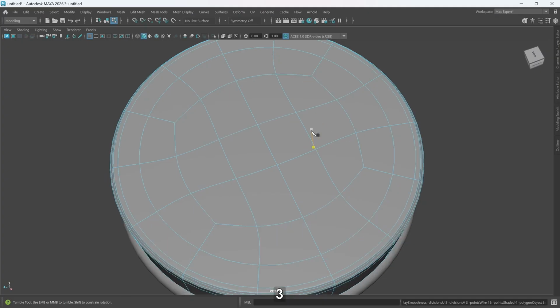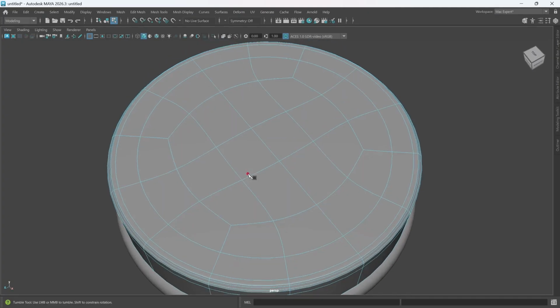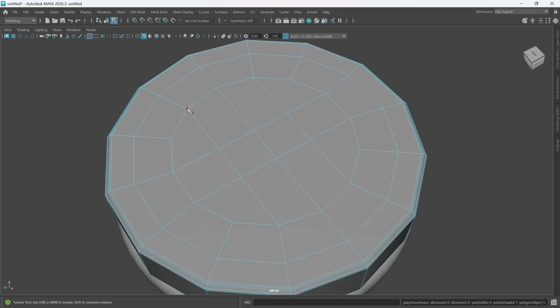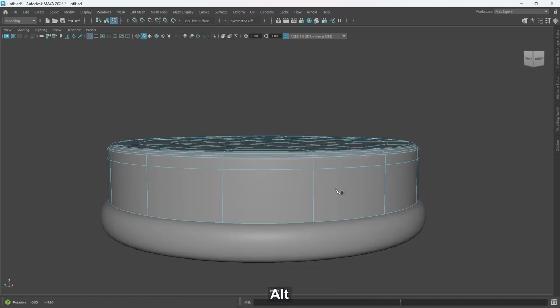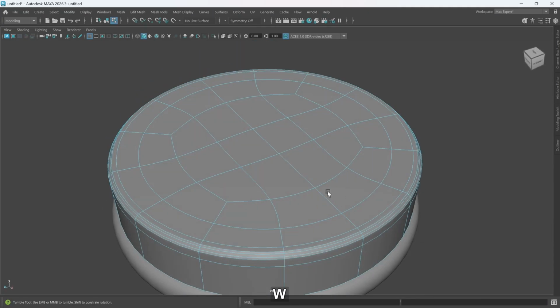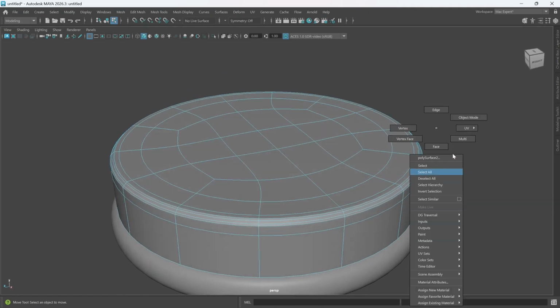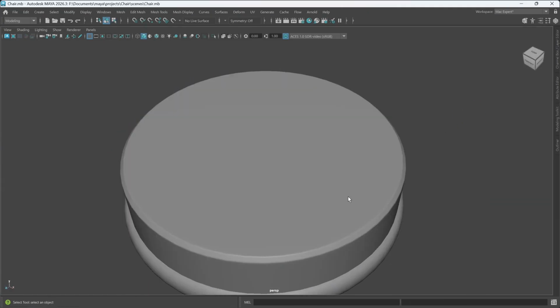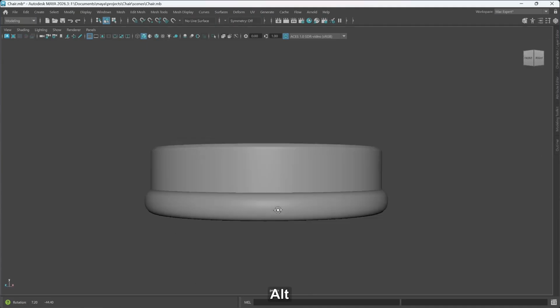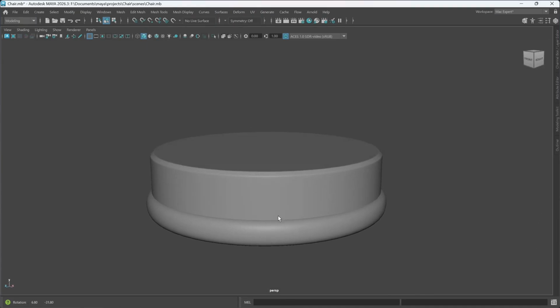And now when we hit 3, you can see what is happening. And not just that, if you count the vertices, you can see that it is four. One, two, three, four. One, two, three, four. Now you have successfully quad filled a hole in Maya or in any 3D modeling program you are using. That is done. Now let's face the bottom of the seat.